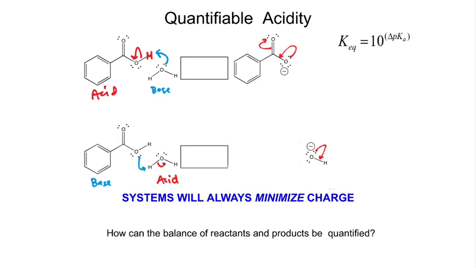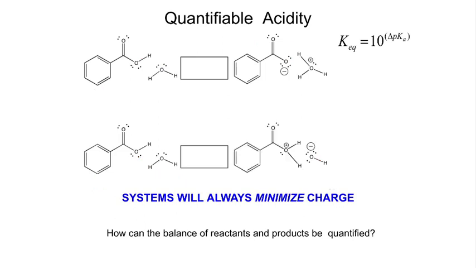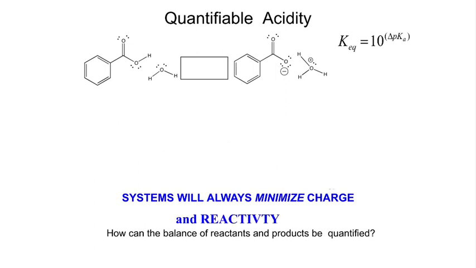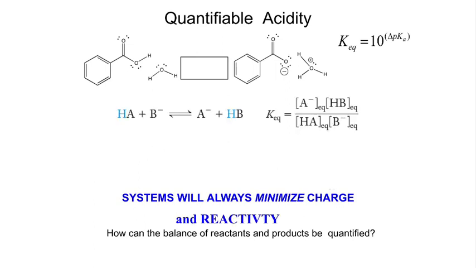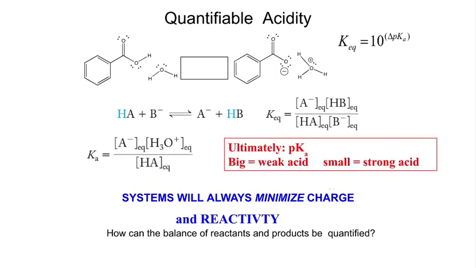We're done with this. There are other ways to predict, but I'm not sure I really want to get into all the other stuff dealing with this big K, which is referencing equilibrium. You can look at your big K, which we can call Ka, which references pKa. Big pKa's mean they're weak acids. Small pKa's mean they're strong acids.